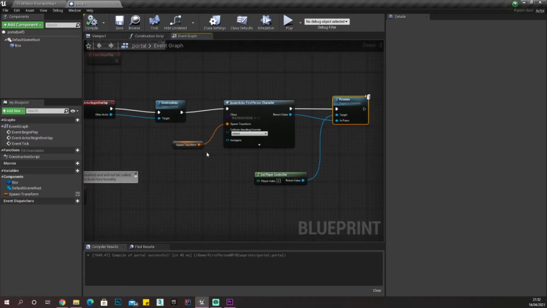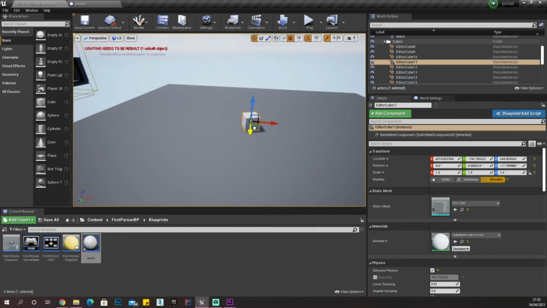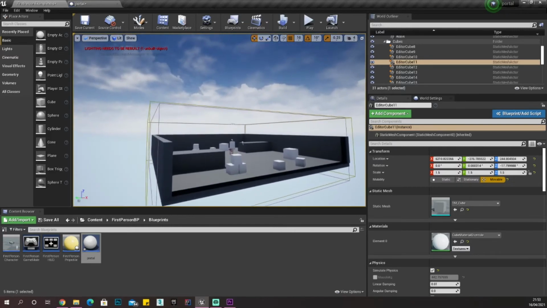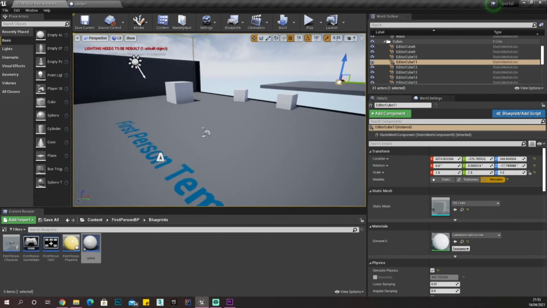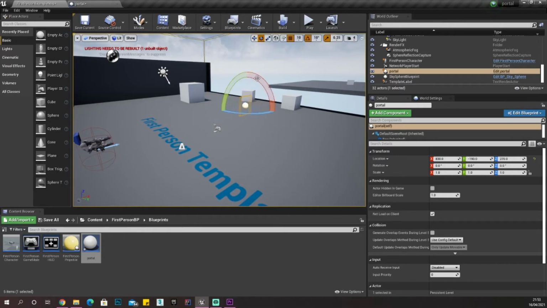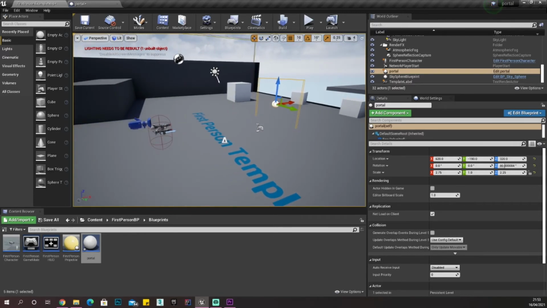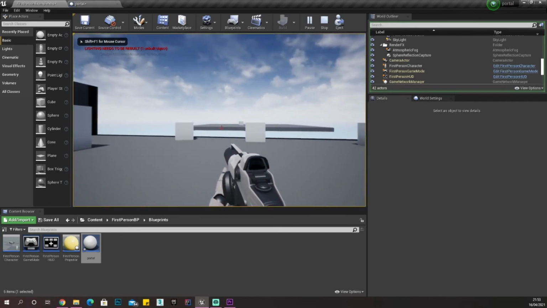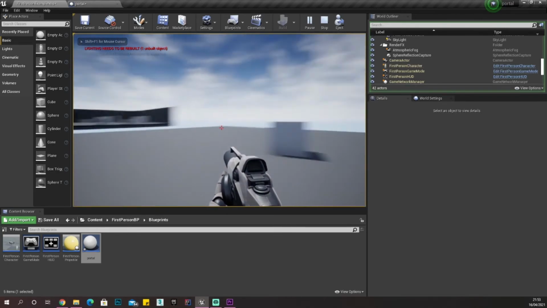Cool. Okay, so if we return there now, we'll just quickly move this box out of the way because we don't want to spawn on that. And then if we go back over here, so this is where our player starts. We're just going to drag the portal into there. So let's bring that up and rotate it. As you see, it's not the correct size. So what we need to do is size it, and we can do that because we've created a brand new blueprint for that. So there you go. That's our portal there. Let's bring it a bit closer. There you go. Press play. We walk forward, and it spawns us on the other side over here.